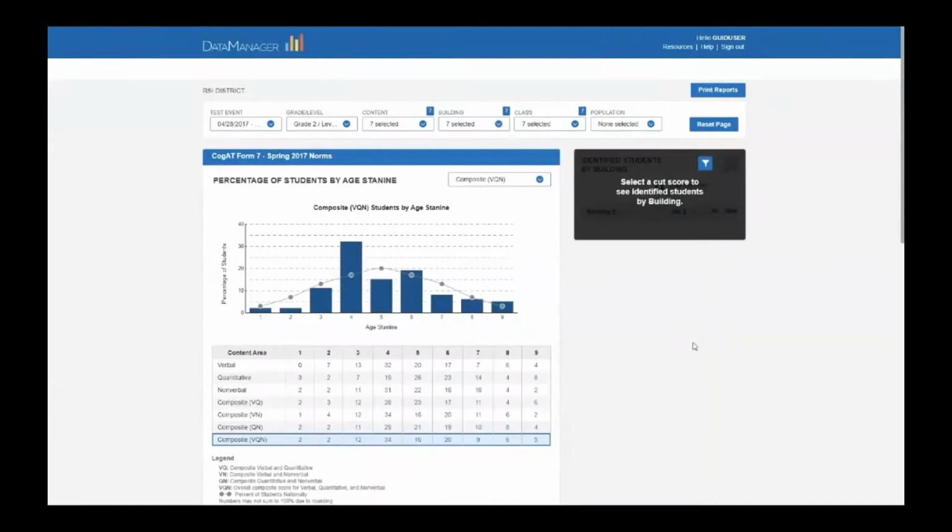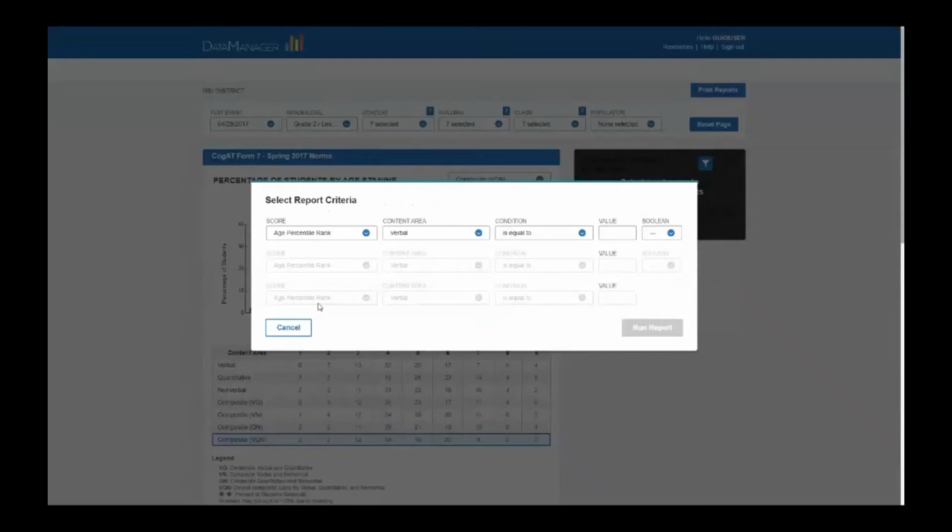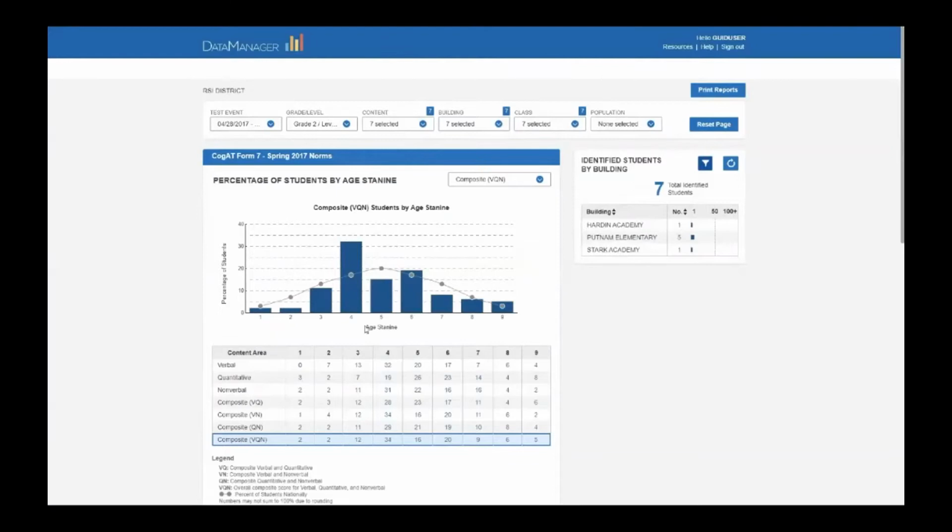Okay, and here is the COGAT dashboard. We're going to show you how to use this score box that Vickie mentioned. Just by clicking on this filter icon here, there are many different ways you can chop up the data here. And let's just say for this example, we'd like to look at the 95th percentile and above. So for the first part here, I'm going to pull down the complete composite VQN. I'm going to say greater than or equal to, and this is a percentile rank, so we're going to make that 95 in this box here. We run a report, and in this sample data here, we wound up with 7 identified students.